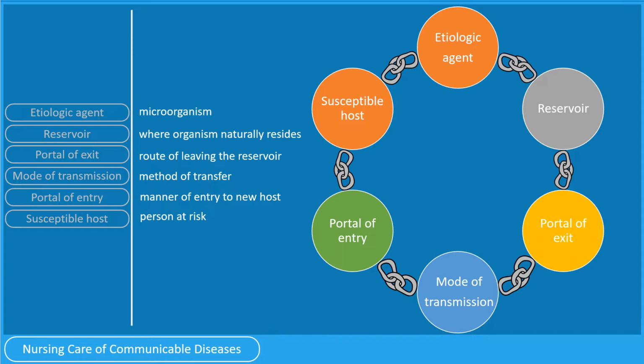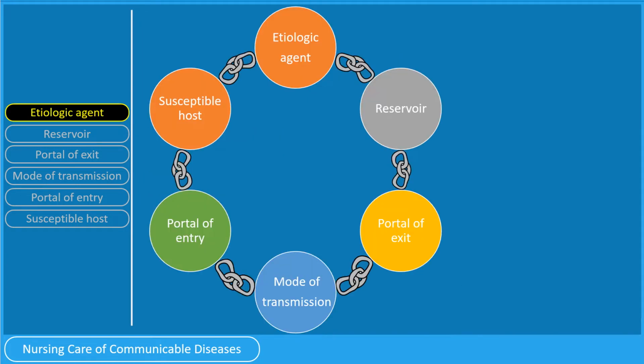at risk. Now, we will apply the concept of breaking the chain of infection to prevent the spread of an infectious disease. There are interventions that can break any of the six links that make up the chain of infection. At this point, I'll ask you, what is the easiest link to break in the chain of infection? The first links in the chain of infection, the etiologic agent and the reservoir, are interrupted by the use of antiseptics and disinfectants and by sterilization.